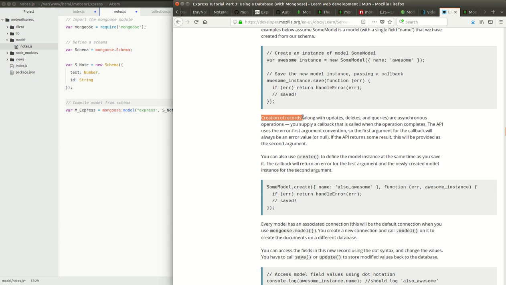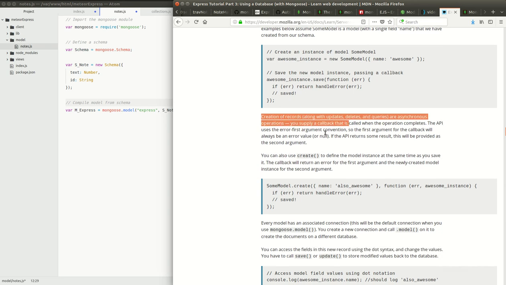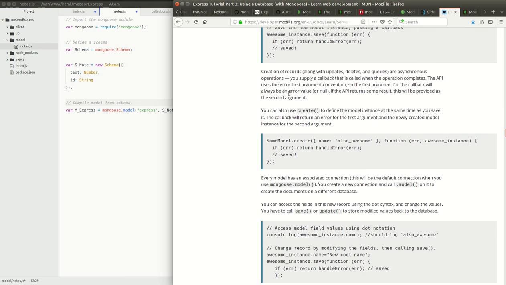Insertion of objects along with updates, deletes, and queries are asynchronous operations. You supply a callback. I just said that. Yeah. If the API returns some result, this will be provided as the second argument.